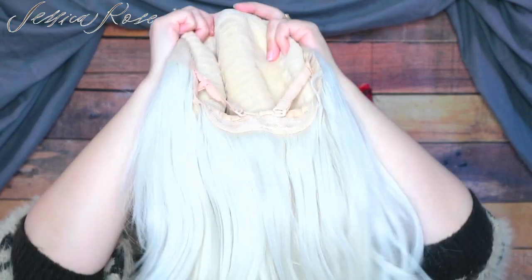But for now I'm going to go ahead and apply the wig. So I'm going to take the middle comb and place it roughly about here on my head. And then take the ends and pull it back. And then pull around the side clips. I'm just going to pull the hair around to the side for a moment.